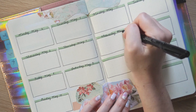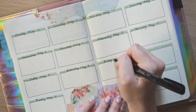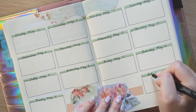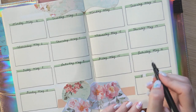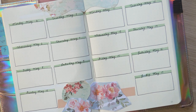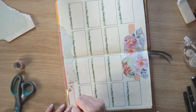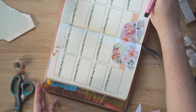As you'll see, I'm gonna mess up the Sunday on the second page because that's just how I roll. Sunday, May 17, I went to write Saturday again. And you know what? Tombow dual tip brush pen does not write so well over the top of correction tape. In fact, nothing really writes that well over the top of correction tape, if we're being totally honest. But you know what? It's fine. There's enough correction tape on the facing page anyway. I guess it's balance in its own sort of strange way.